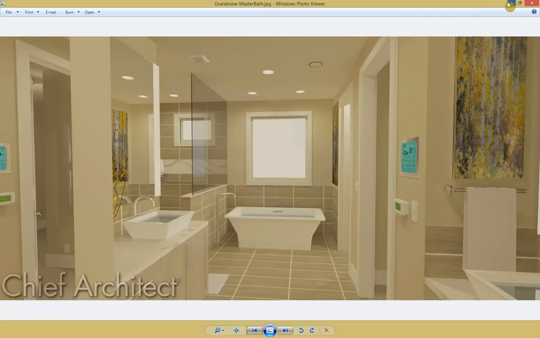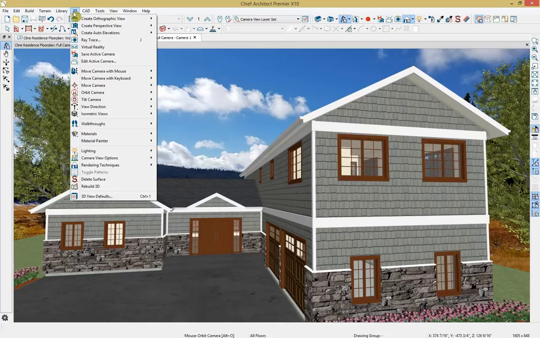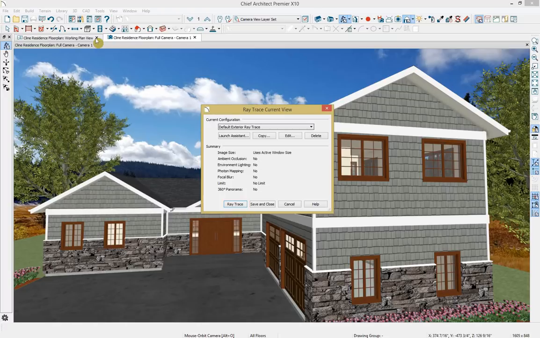And if we get back into the program, we can kick off a ray trace by going to 3D and then down to ray trace. And if you are using a virtual reality headset to show the client the design, you can enter the virtual reality mode here, and virtual reality was a new feature added to X10. Going back up to ray trace, here you can dial in the ray trace settings, and the speed at which the ray trace will generate depends upon a lot of factors such as your computer processor, the light sources in the scene, how many surfaces you have in the scene, and more. And for more information on how to ray trace, please see our other training resources.